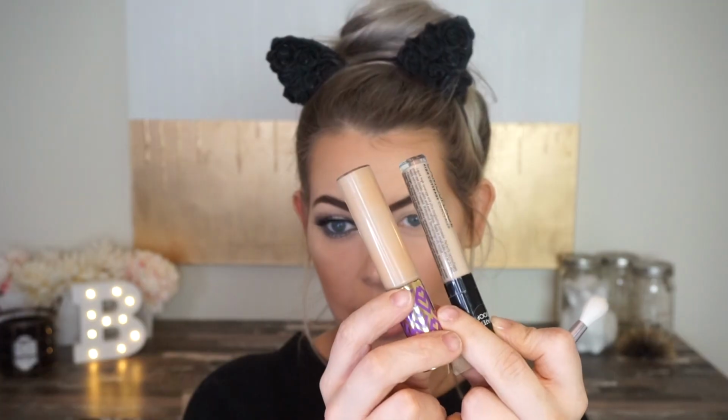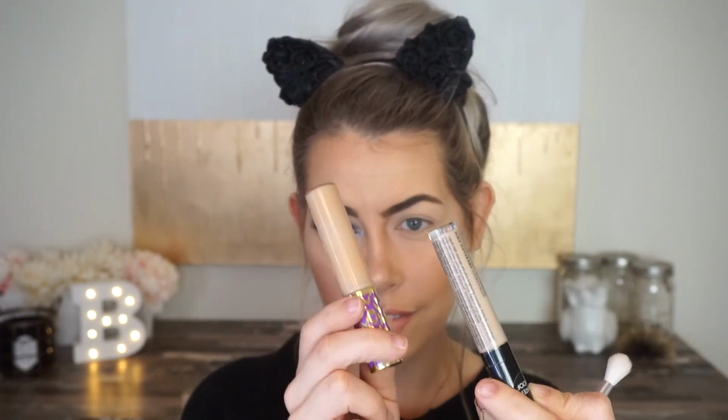And the same thing goes for concealer. Make sure you're using a concealer that you know won't crack on you. You might even want to use a hydrating concealer on a day like New Year's, where there's probably going to be some drinks consumed, which tends to dry out your skin. So make sure to drink a lot of water before and during, obviously. But I used the Catrice Cosmetics Liquid Camouflage High Coverage Concealer in the color 020, and then I used just a little bit of my Tarte Shape Tape in the color medium to kind of balance out the color and give a little more coverage. This Tarte Shape Tape really dries out my under eyes, which is why I wanted to go in with something a little more hydrating like the Catrice.